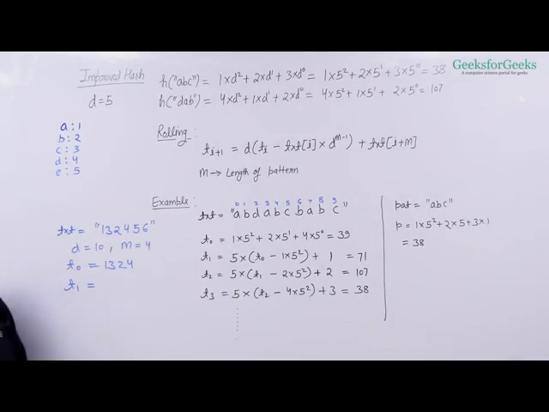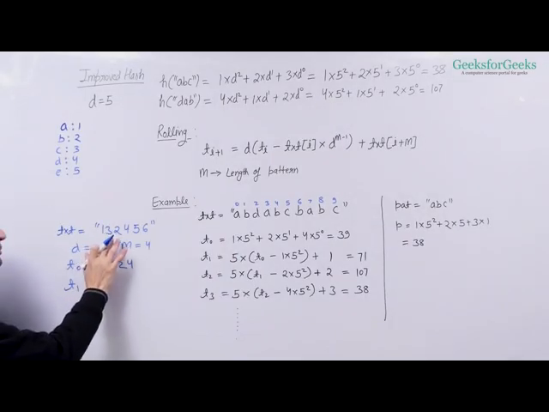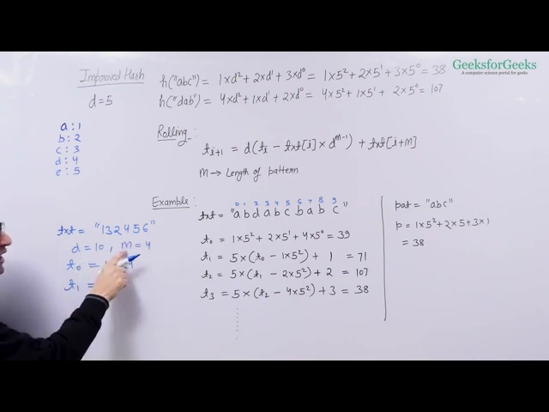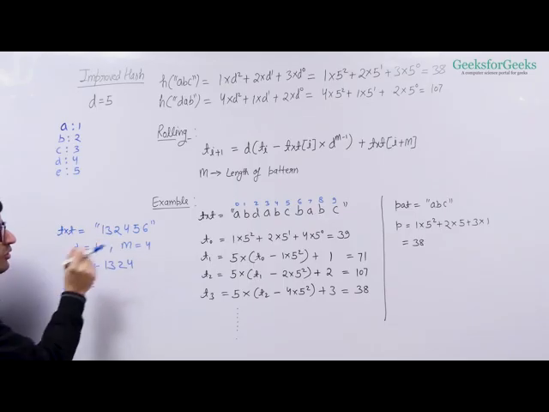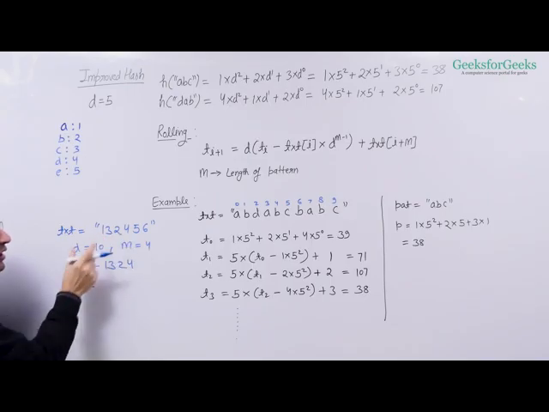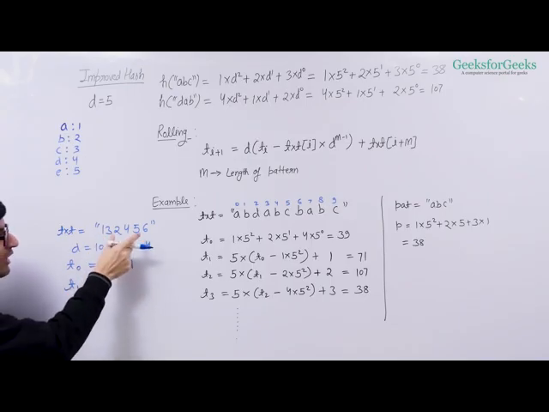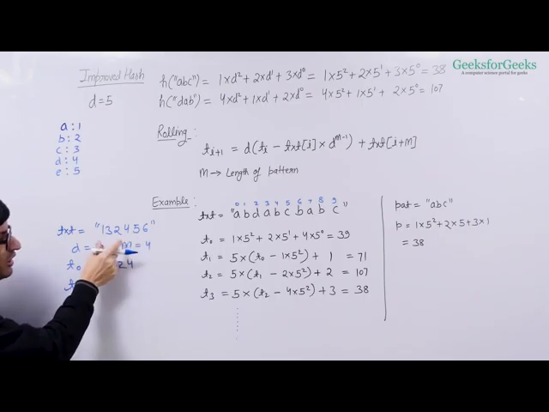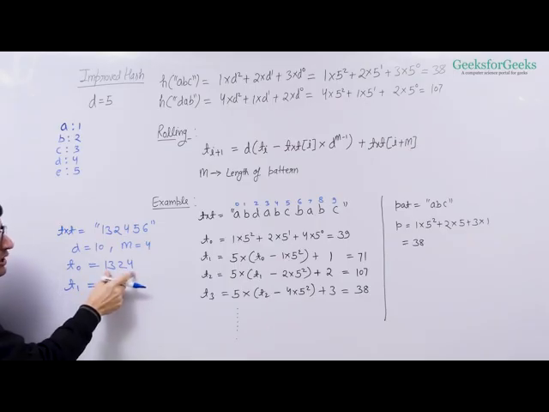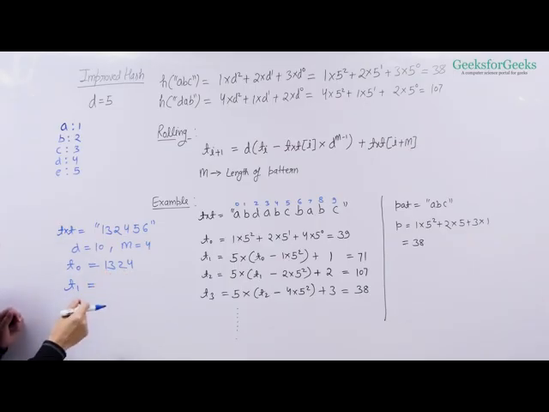This computation is actually similar to what we do in decimal arithmetic. For example, consider this text of simple decimal digits, with d equal to 10 and m equal to 4, the pattern length. If we simply take the values of the windows, the value of the first window is clearly 1324. Now we need to compute the value of the next window using the value of this window. So we want to get the value 3245 using 1324. How do we get this value?